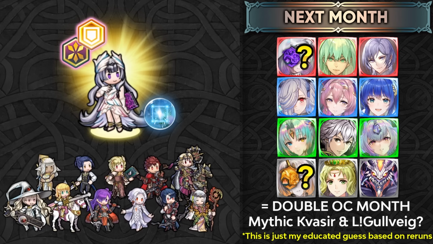They could maybe put another OC in the red slot in the place of Fallen Female Byleth. It's either Fallen Female Byleth, Ascended Fur, or maybe new OC, but I think that it's probably going to be Gulvig in the colorless because Guinevere is going to be getting her first rerun, and they usually try and double down with the value whenever a new Legendary or Mythic unit gets rerun. So that's why I do think that Gulvig is possible. So we'll know at the end of November if I was right or wrong.